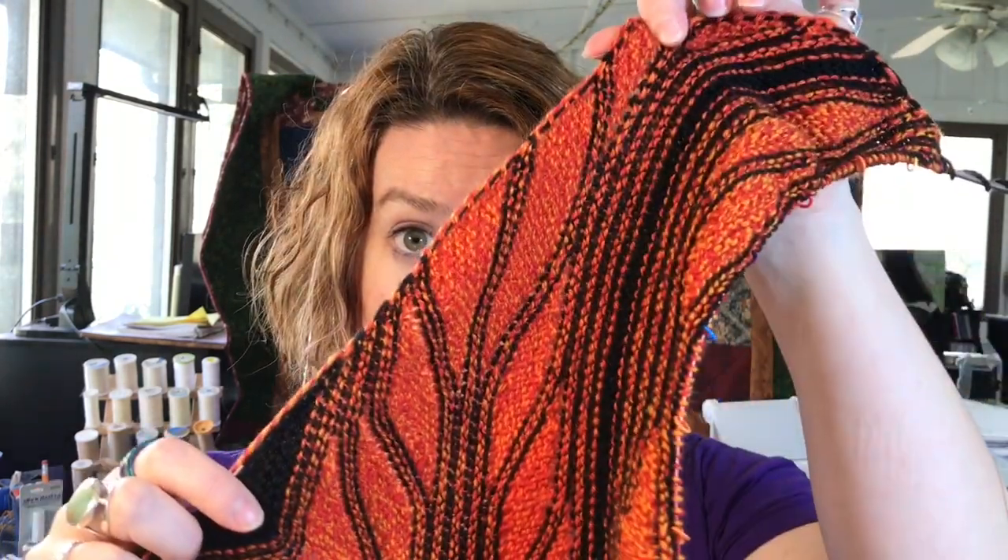I also had questions about the other squares — the blue and green ones. Now with this piece I'm nowhere near a blue or green square, and I'm also nowhere near a section where I'd have to carry yarn on the edge. So I'm going to show you with some really big yarn how to carry yarn on the edge. Alright, let's get to it.